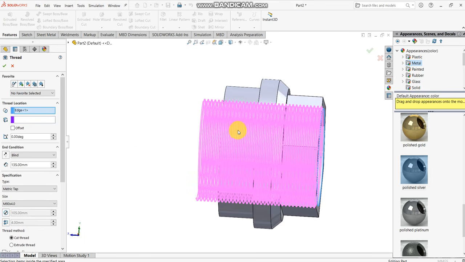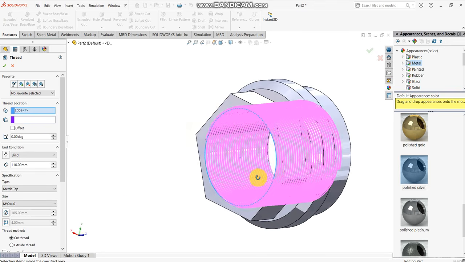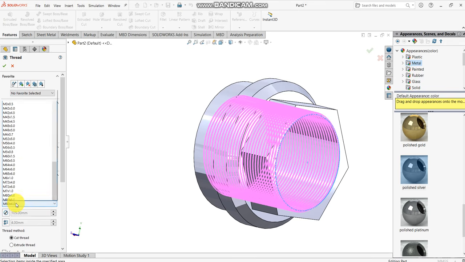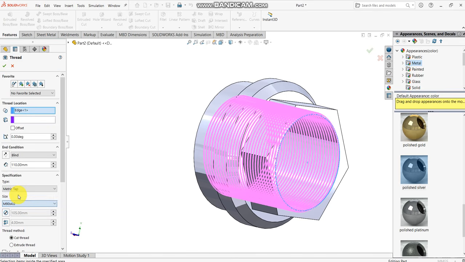Depending on the length, I'll have to see how I can reduce it. So I'll make it 110. Using a metric tap and size M90 by 4.0. You just check here, you see them. Then I click OK.